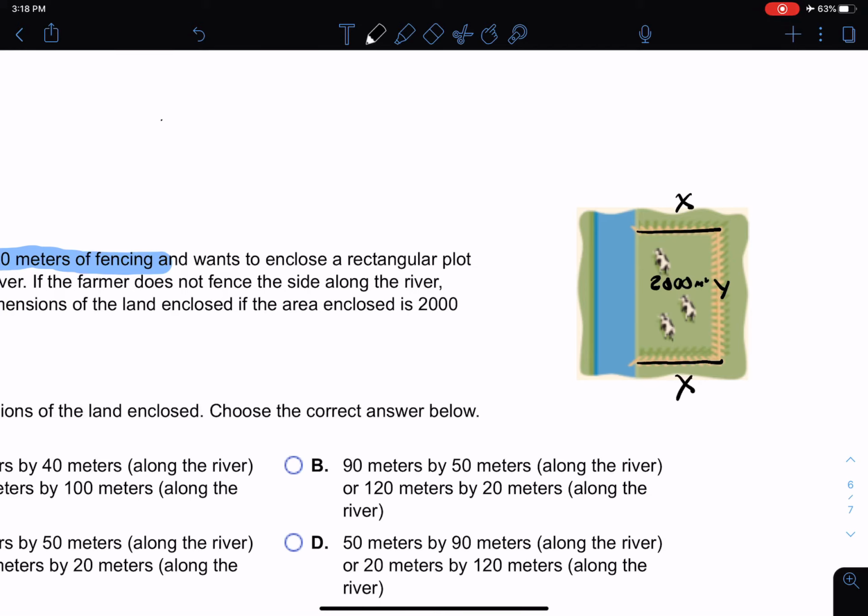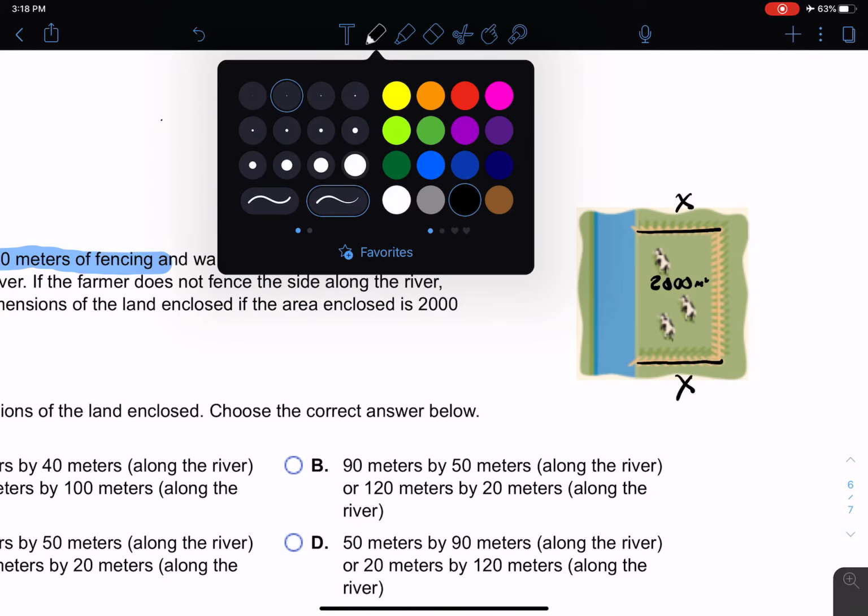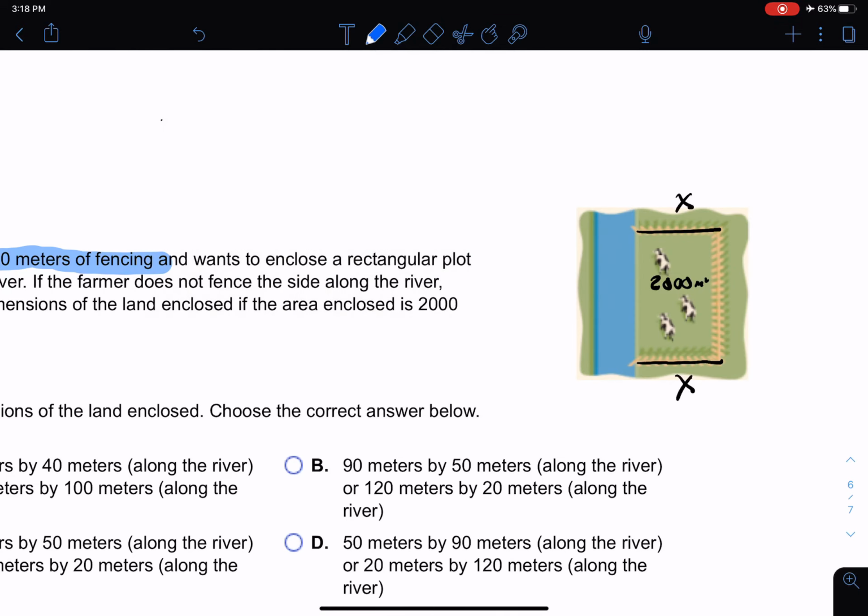and maybe I'll use a different color. I'm going to call that y. But if I don't do something else, I'm going to have too many variables in the equation that I'm about ready to get here. So let me take some notes.